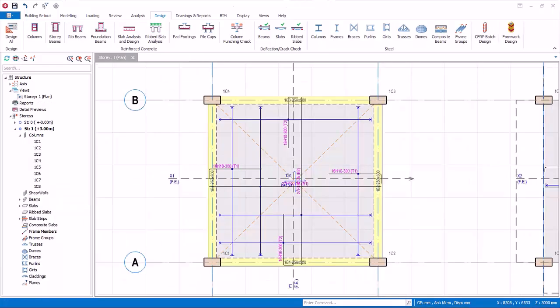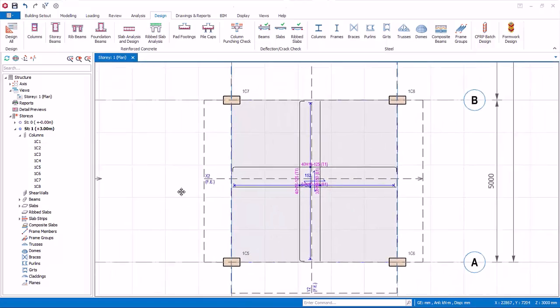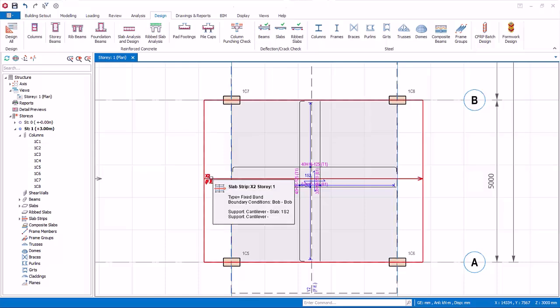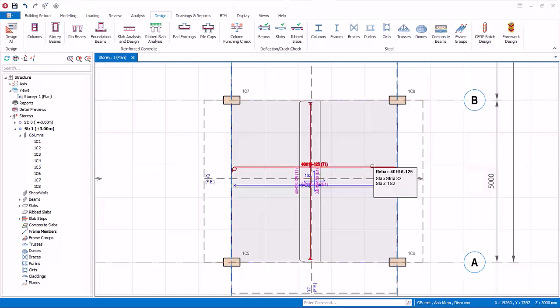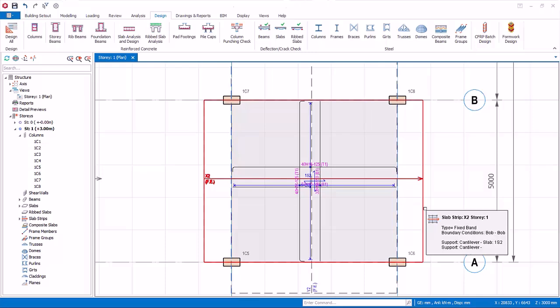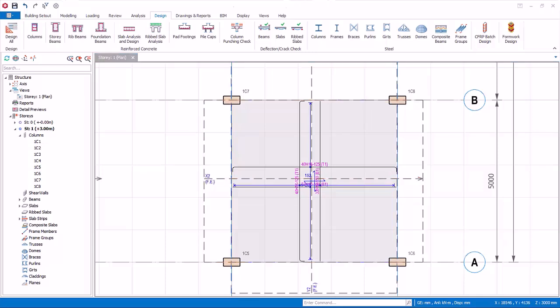To summarize, for the beam slab model, we have used the finite element span strip. This designs the top rebars over the support and bottom steel over the span. For the flat slab model, we have used the finite element fixed band strip. This designs a single top and bottom steel, derived from the maximum hogging and sagging moment, within the entire extent of the strip.